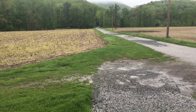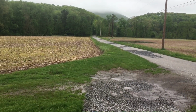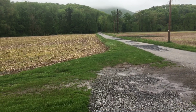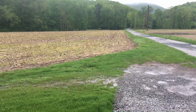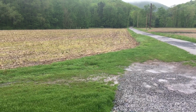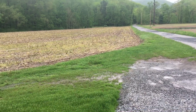So, oh, and look, it's raining again. Last night it rained so much, and this morning I actually didn't hear it anymore. I thought maybe it stopped, and then I realized I just got used to hearing it rain. So it's rain, and forecast for tomorrow, well, you guessed it, rain. Monday there's a 20% chance of rain. Tuesday there's a 70% chance of rain. But the hay is looking good.